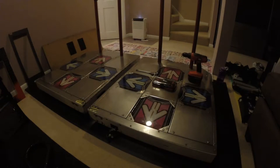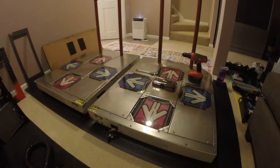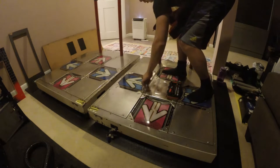All right, and we're back. We got tools ready, got the newspaper laid out for all the dirt, and having some place to put all the screws and the metal plates. All right, so here we go. First thing we're going to do is remove all the plates. Unscrew everything.